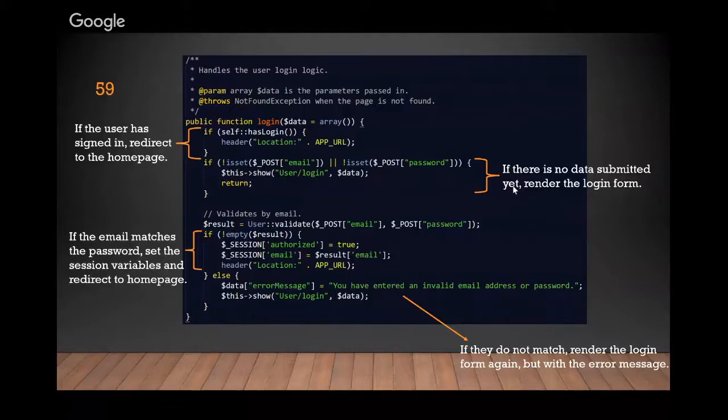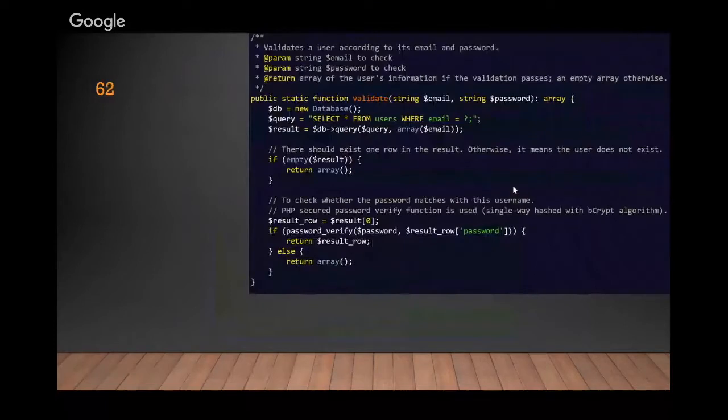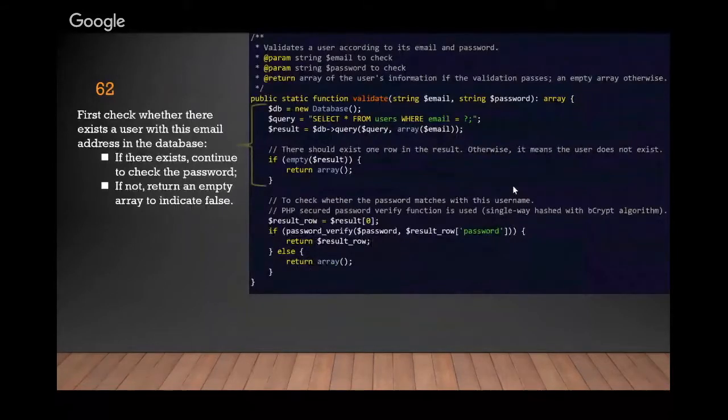Okay, yeah. So if you have no questions, then we will continue with this user validate method. This validate method is inside the user model class, and inside this user model class, we will instantiate a database class to establish the connection with the database. And then we also have a simple SQL query. You have already attended the SQL workshop, so you know that.